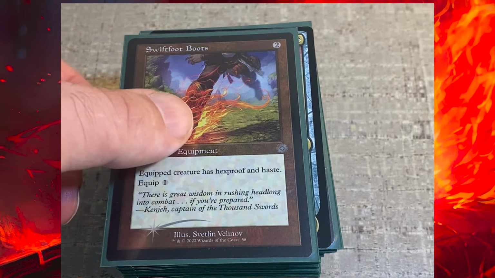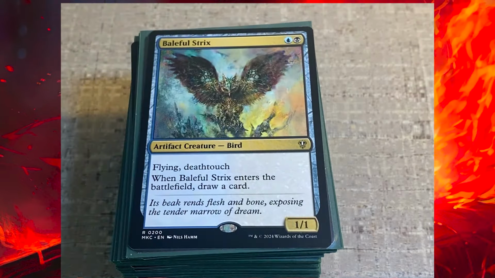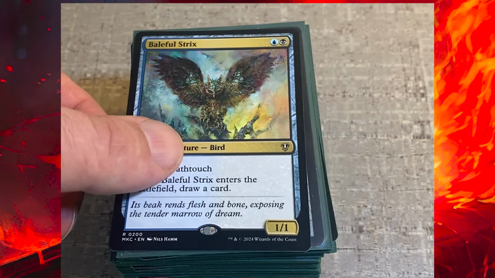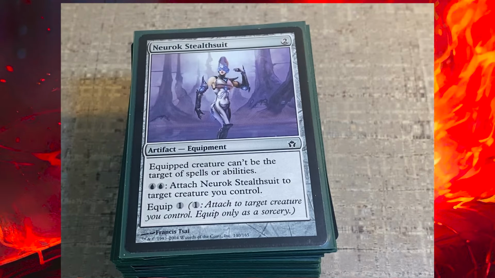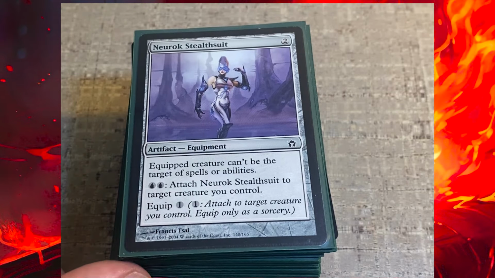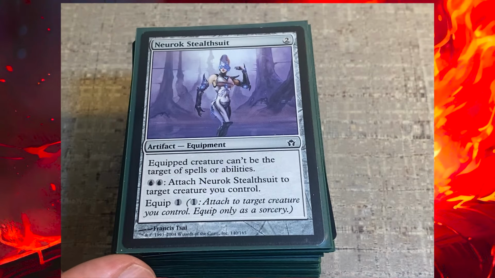Same thing, you got to protect this guy, and he's got hexproof. Baleful Strix, that was another hard cut. I didn't want to take him out, but I replaced him with Nirok Stealth Suit. This is an amazing card. It's basically a floating counter spell out there.